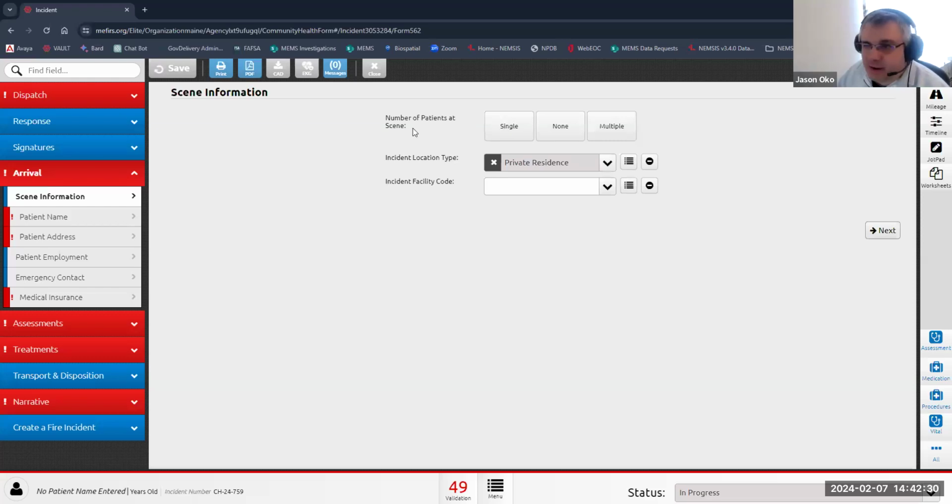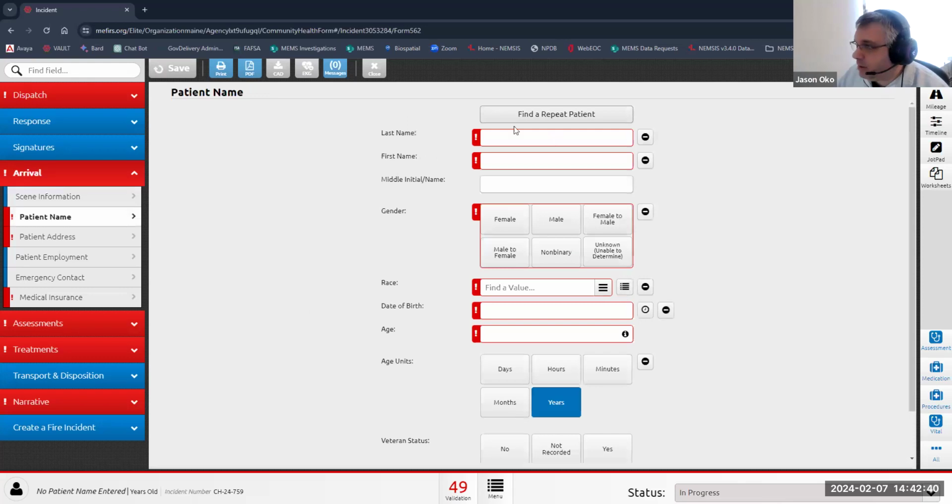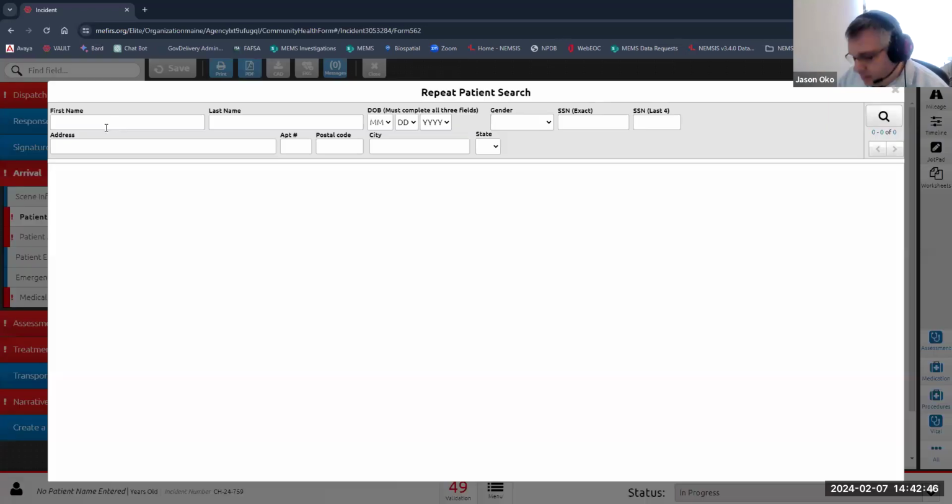Number of patients at scene, not a required field, but each patient requires their own individual patient care report for each visit. So, patient name, repeat patient is available here. You can use that. We do have a test patient in here. That should pop up.